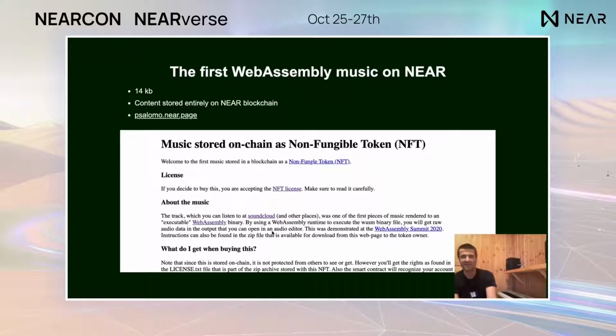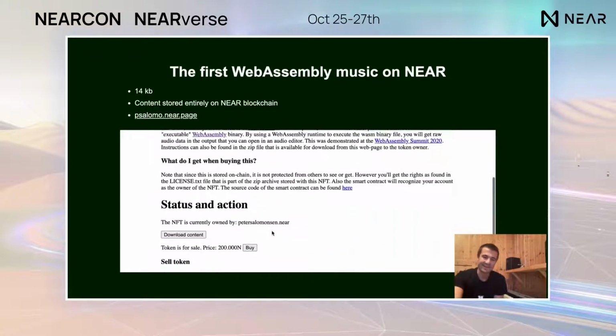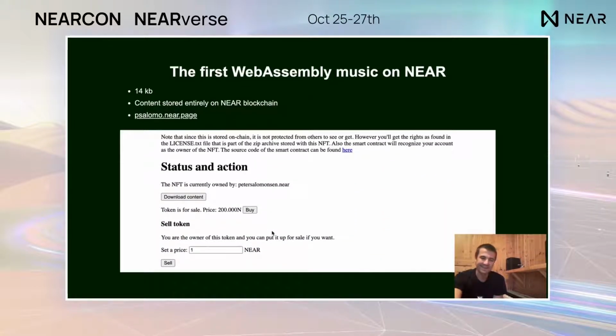This NFT page here is very simple. It's not a player or anything like that. It's just a button for downloading the content and buying it, and if you are the owner, you can also sell it for whatever price you want. But the thing is that the smart contract will only allow the owner to download it.